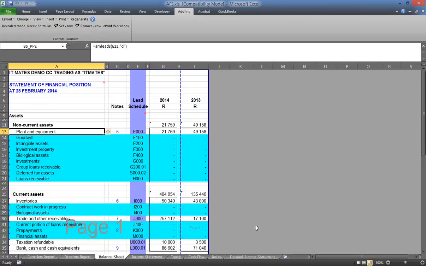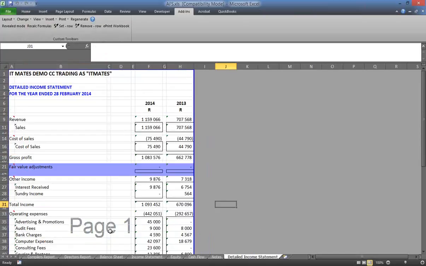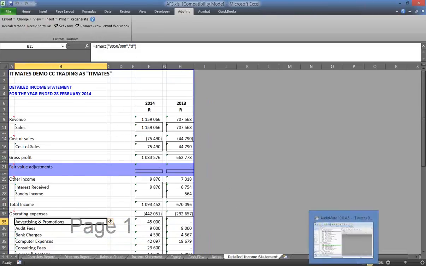So that's AM leads. If I'm in the detailed income statement and I look at an item here, it's going to say AM account, and that account number. Same thing.